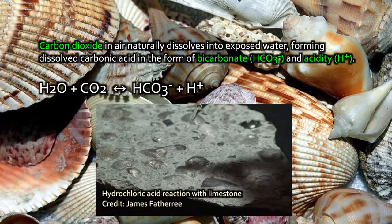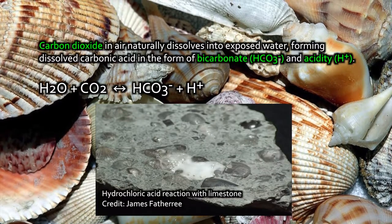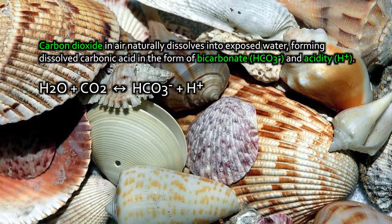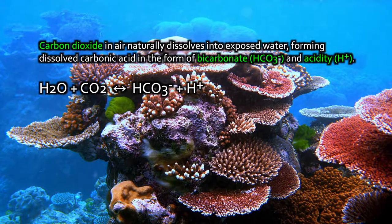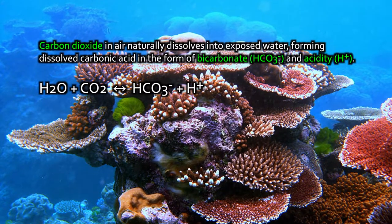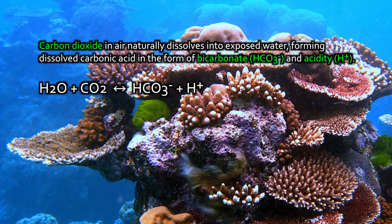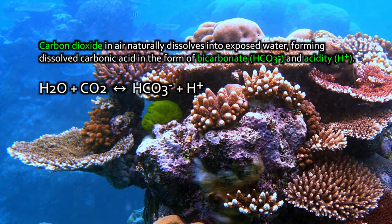It's a weak acid, but acids still etch minerals. Limestone dissolves readily, but even silicate rock will dissolve in the presence of carbonic acid very slowly. It won't fizz when you trickle a little bit of weak acid onto a piece of quartz. But there is a reaction going on at the microscopic level where the minerals of that rock — the continental mountains, the granite of the continent — is slowly corroded by carbonic acid.